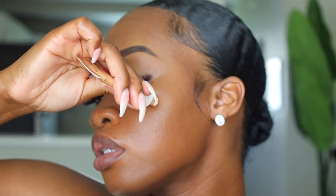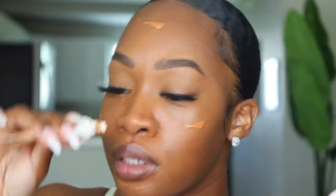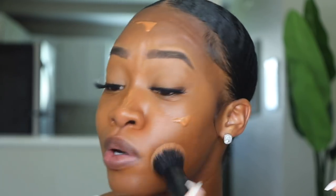I do still go into my Dream BB Fresh Cream from Maybelline — the SPF one in 140 Deep Sheer Tint. I'll put a little bit on each cheek, my forehead, chin, and nose, then take a foundation brush from Il Maquillage and blend this out. This will further even out my skin tone. This is the actual makeup I'm wearing today, and this routine usually takes me about 10 minutes.